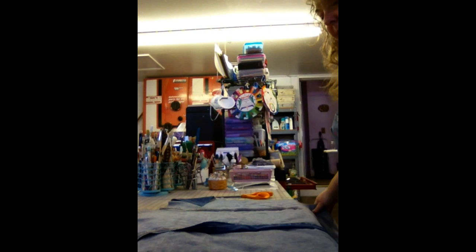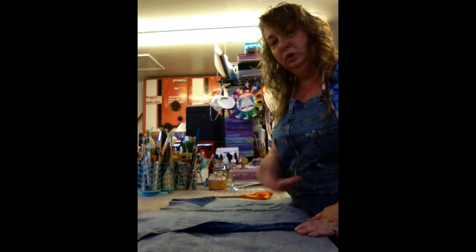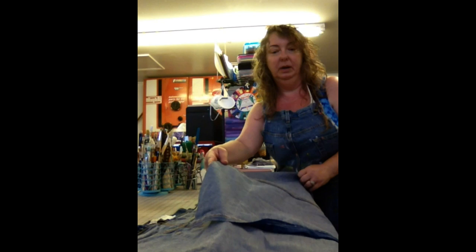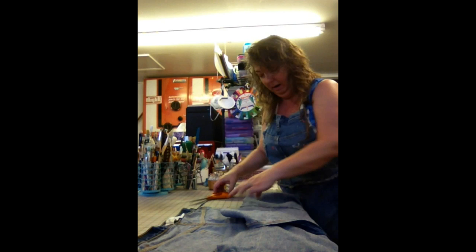And like I said before, if you're a neatnik, you want to trim all this business off, you want to do the bottom first, trim it off, then do the top, trim it off. I'm lazy, so. And it really, in the long run, doesn't make any difference which way you do it, just make sure you trim it off. So you have all this extra fabric up here where the back is sewn to the legs. So you don't need that, so we're going to trim that off. I trim it to about a half an inch.